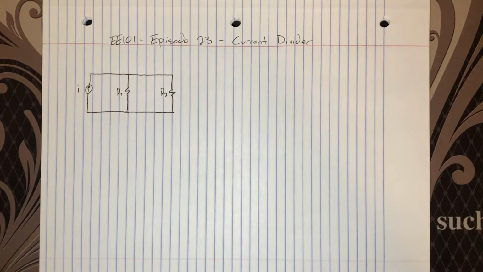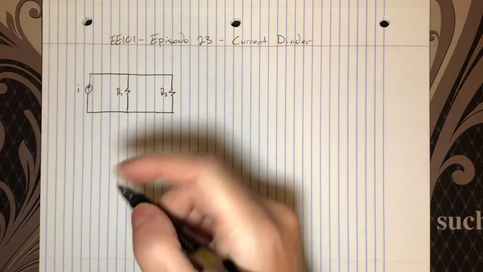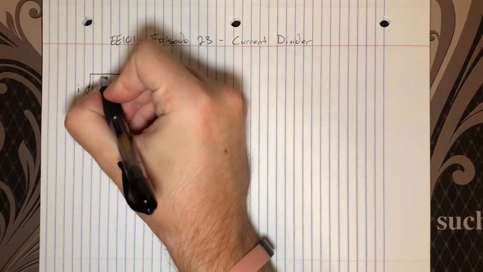Okay, so here we have our general form canonical current division circuit. It's a source current with two circuit elements in parallel. And unlike the series case where every element shares the same current, these elements are in parallel, which means the total current is going to get divided up between the two elements. And the dual is, in this case, each element shares the same voltage.